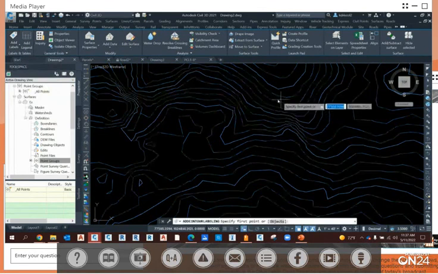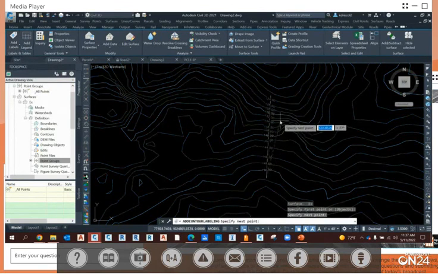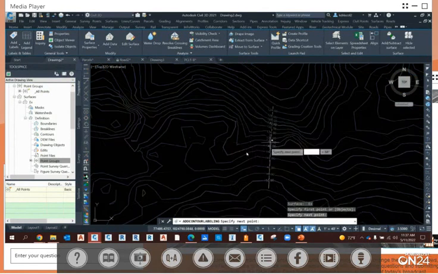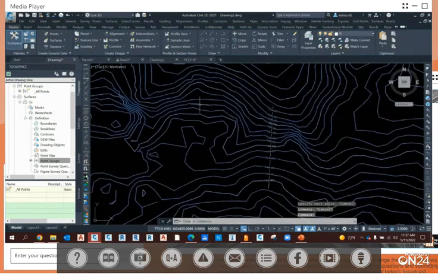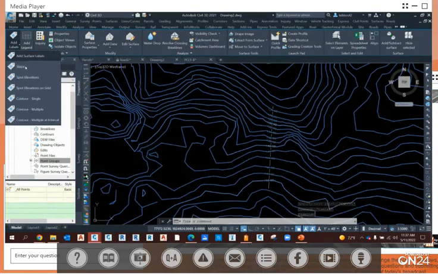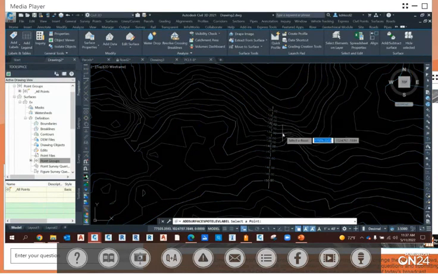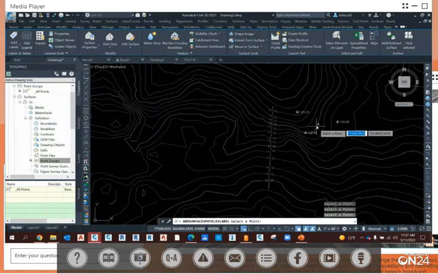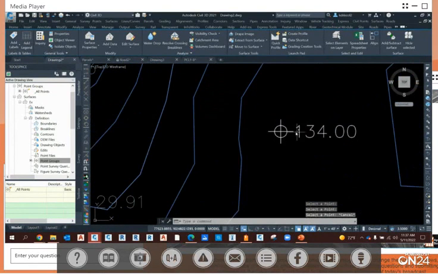So if I came in here and said, okay, I want to show contours, I can show contours. If I came in here and picked on my surface, and again, I'm showing you some of the productivity gains in terms of using Civil3D. If I came in and said, I want to add spot elevations, this information is derived from the model.